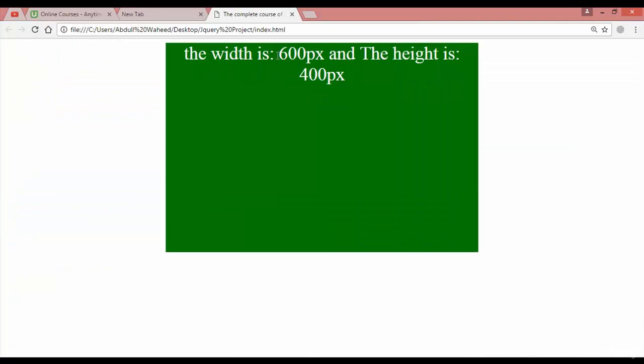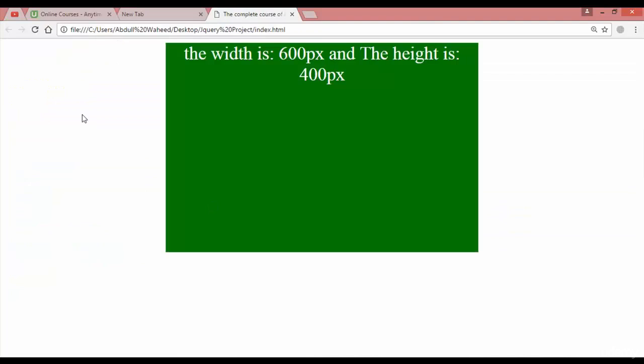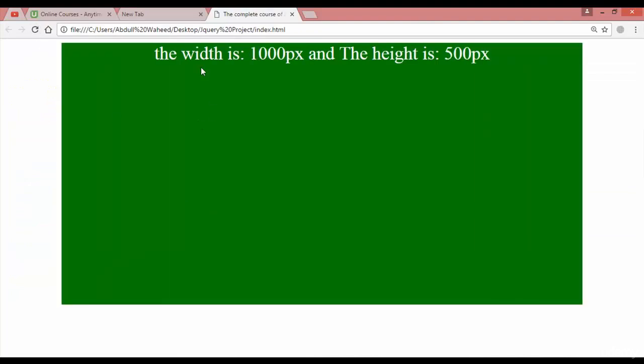Now you can see the width is 600 pixels and the height is 400 pixels. Any width, any height you define, it will give the correct information. For example, 1000 pixel width by 500 height. Control S and refresh. You can see the width is 1000 pixels and height is 500 pixels.